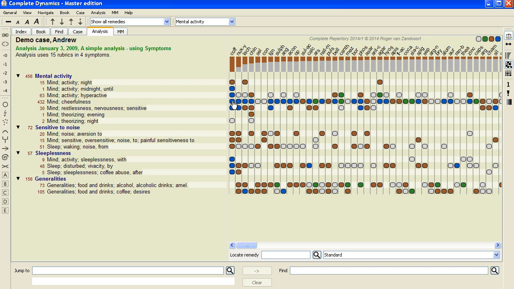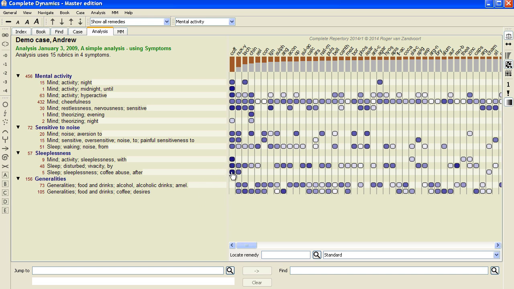You see here 4 remedies with grade 4. I'll switch again. Look at the blue buttons. Now you see that this one is much darker than this one. You'll also notice that the rubric only has 1 remedy, and for the lighter bullet it is a much larger rubric, 432. Because of the difference in size of the rubric, Coffea is counted with less value for the large rubric than for the small rubric. But there are many other factors that are used when calculating the analysis result.